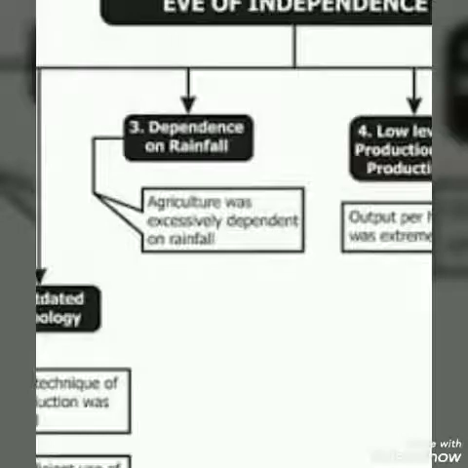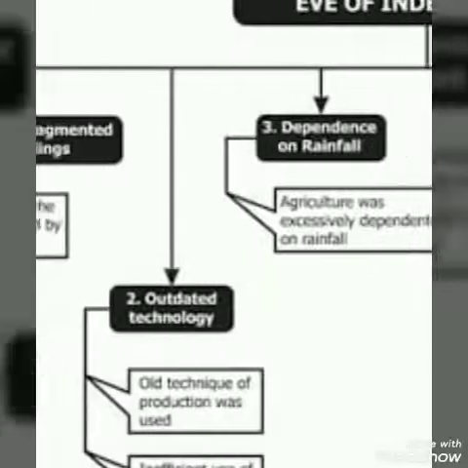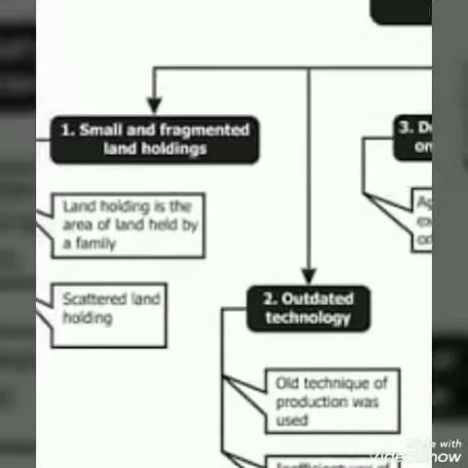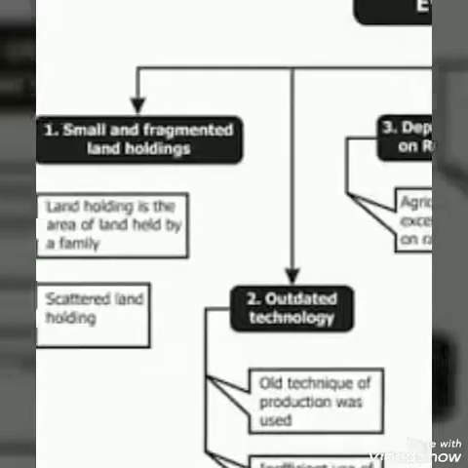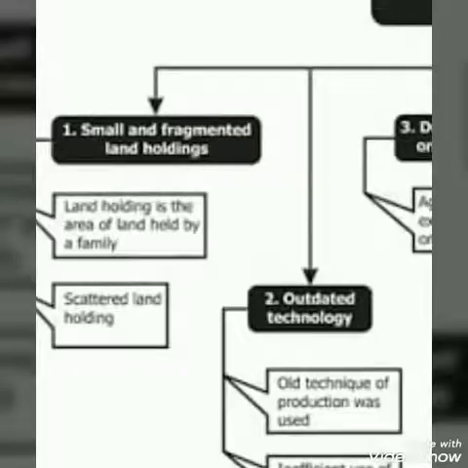The next thing is lack of proper input, because there was a low level of technology, lack of irrigation facility, and negligible use of fertilizer, which plagued the farmers and contributed to the dismal level of agriculture productivity. The British did not do anything for the development or for proper inputs for agriculture.